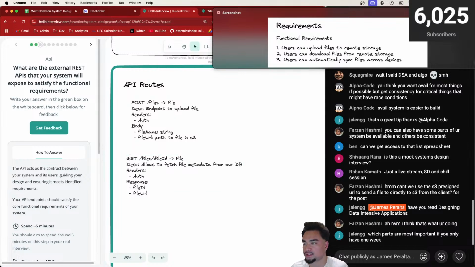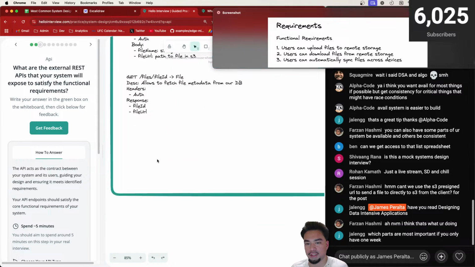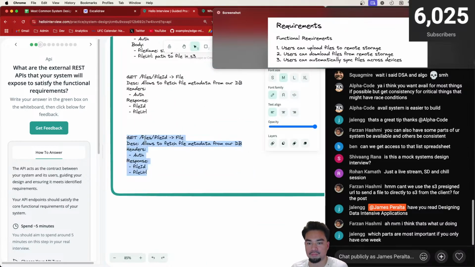So we're getting files. Users can upload files to remote storage. Users can download files from remote storage. Okay. Probably something like file sync.